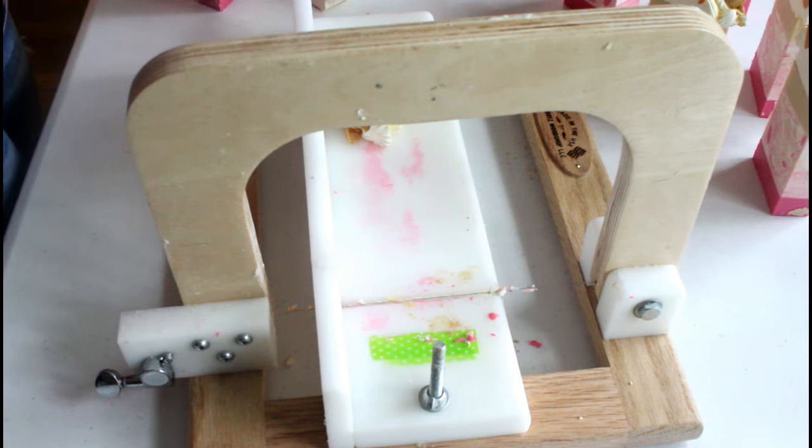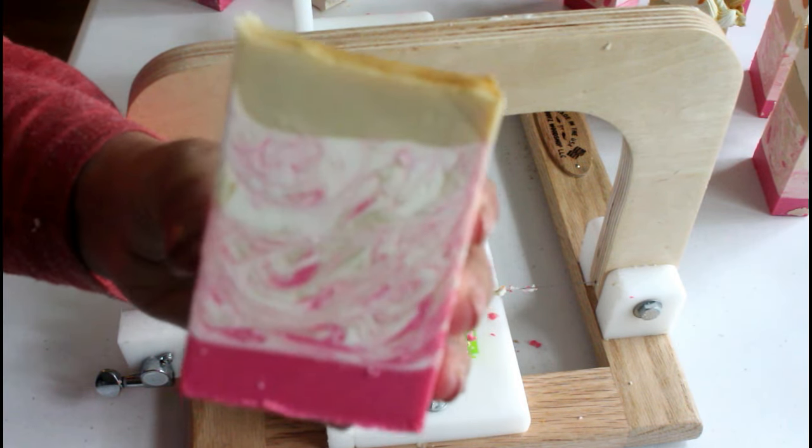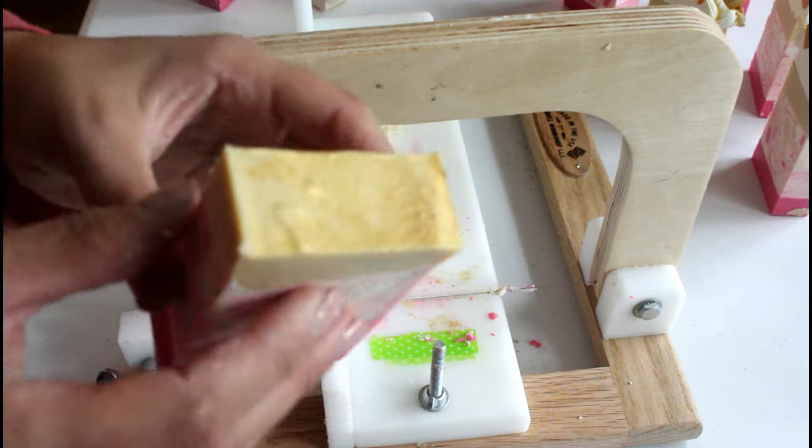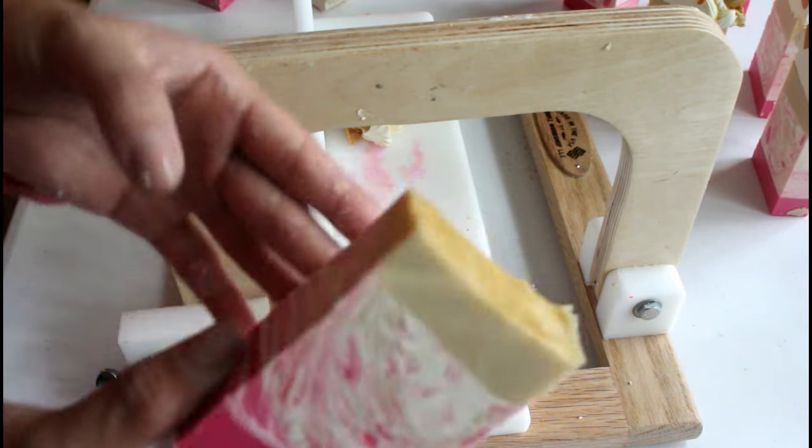So these might just be looking like this, just a plain bar of soap. Doesn't look bad. It looks nice, actually. It smells really good.